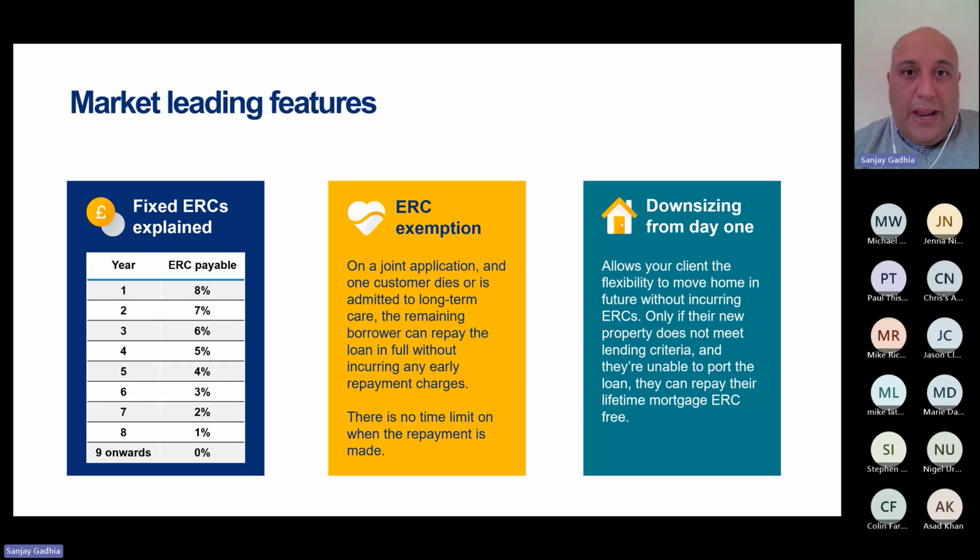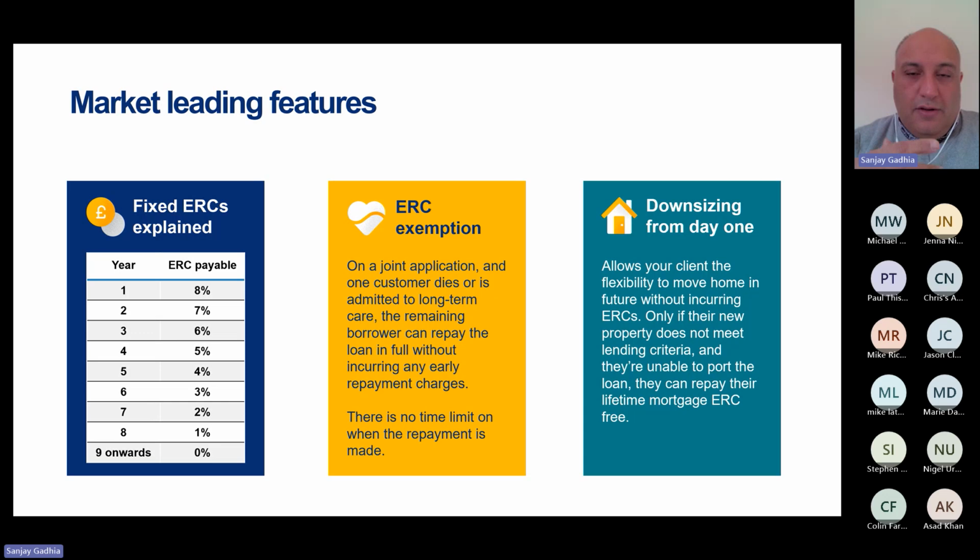So how that's played out in reality for some customers who have already taken out plans at Standard Life Home Finance is where they potentially may have a holiday home abroad. I've seen two of these very recently. One was where a customer was fortunate to have a holiday home in the south of France, and it was his desire at some point in the future to make what is his current holiday home his permanent residence. The advisor contacted us and asked whether or not the customer would benefit from the feature, and we absolutely informed him that because the customer is moving abroad, they will benefit from downsizing protection any point from day one.